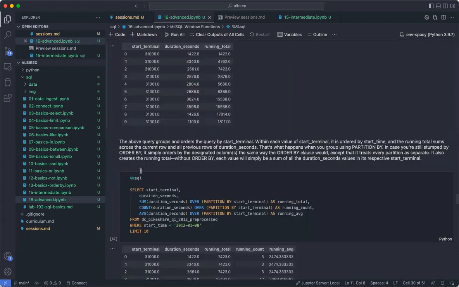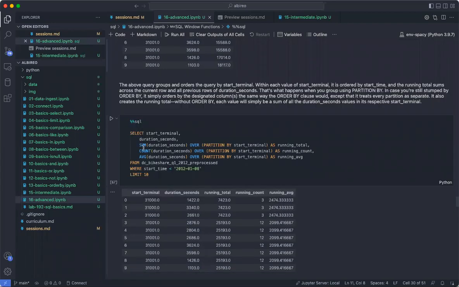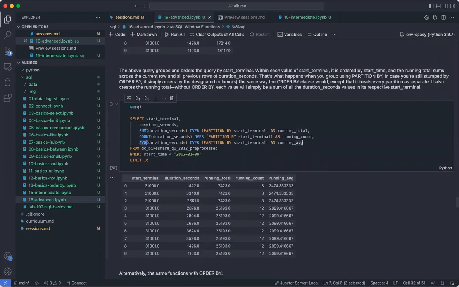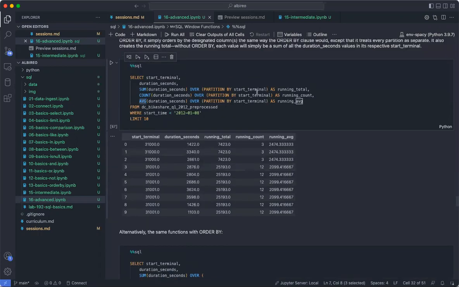Now you can also pass different aggregations. For example, in the same table, we are not only taking sum this time, but we are also taking count and average also. So that is similar to the earlier one. Instead of one, we are taking more columns now as aggregations. Now here also we are saying the same thing, but what is happening? We are also taking the order by and partition by, and you will notice that here there is no order by.